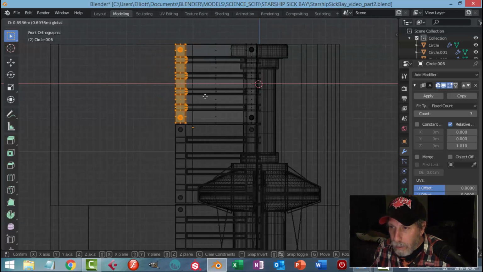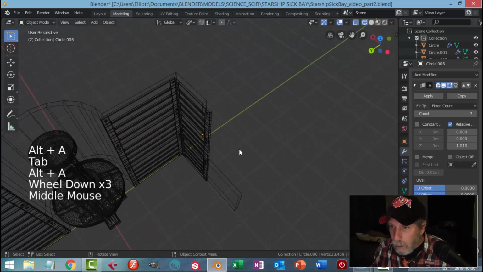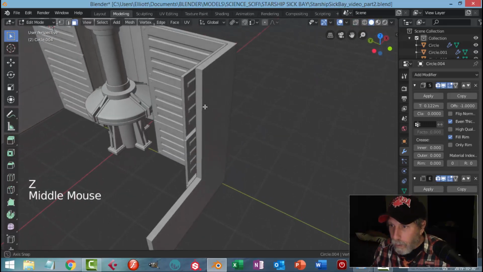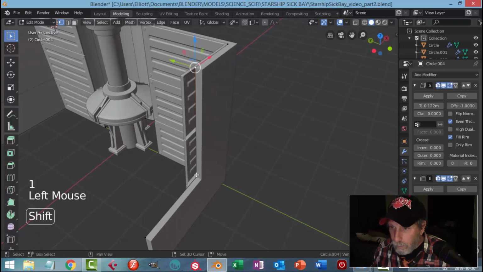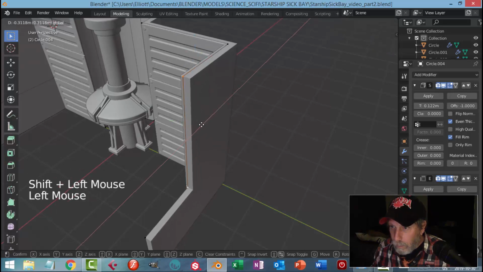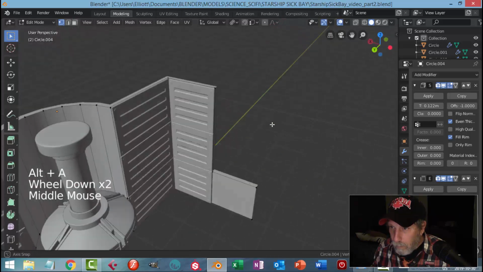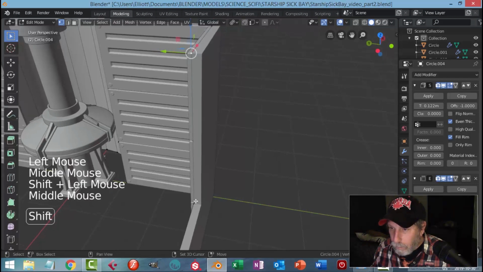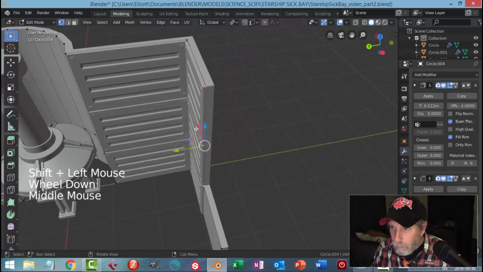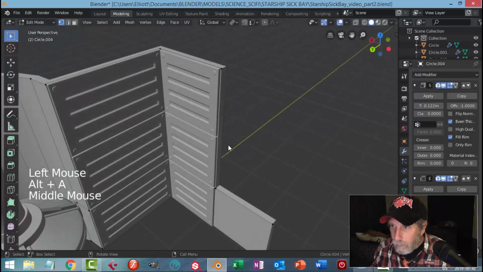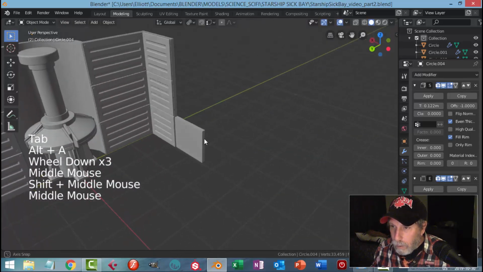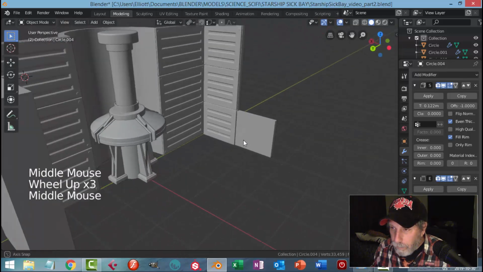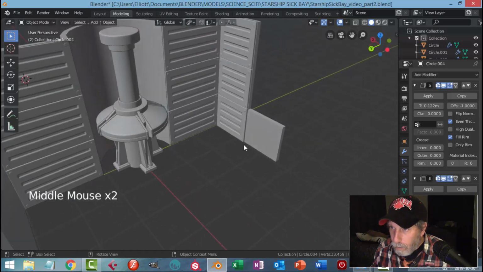I might lengthen that. I might do it to there. And then take this. Just move it along. I think I do.